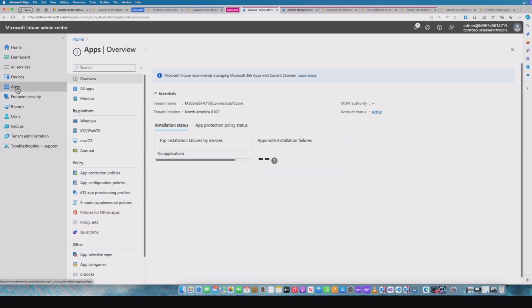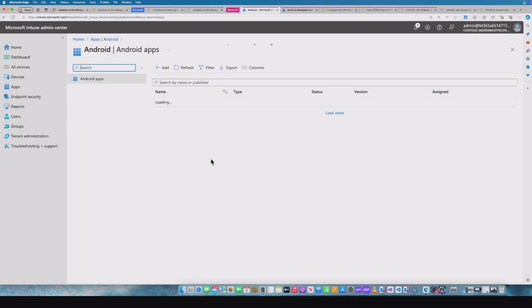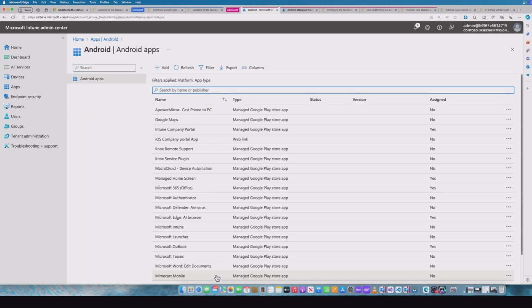Assuming you've done that, you can just go through to applications, Android, and you'll get your list of applications. Now there are a number of applications obviously I'm deploying to my device, but the key application, the one which we've configured through app configuration, is this managed home screen.